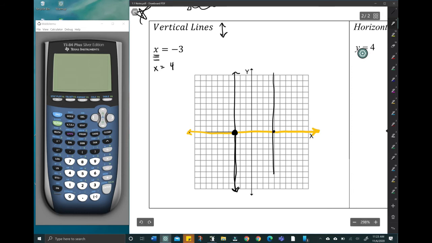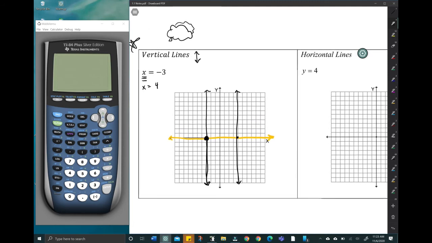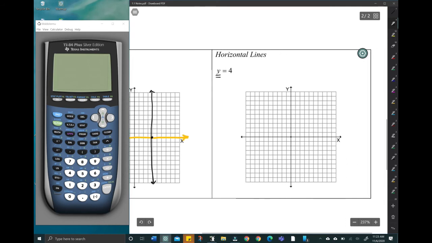Best you can. On the other side, you have horizontal lines. Those are always y equals. So basically, if you focus on the y-axis this time, it's pretty much the same idea. This time, we're going to go 4 on the y-axis. It tells you what axis it wants. So you're like, all right, graph, I got you. And then, just right on through that point, horizontal.